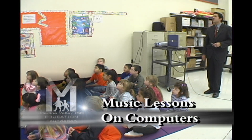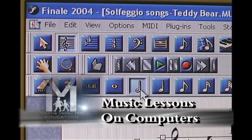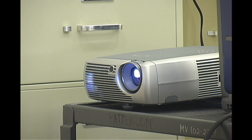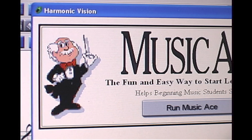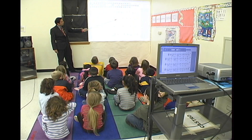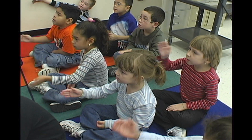Music Lessons on Computers. Thanks to a grant from the Medina Valley ISD Education Foundation, students are able to better see and understand music lessons using a projector purchased with grant funds. Images of the same top-rated software used by today's composers and performers are projected onto a large screen, rather than using an overhead, and can be seen by all students anywhere in the classroom.